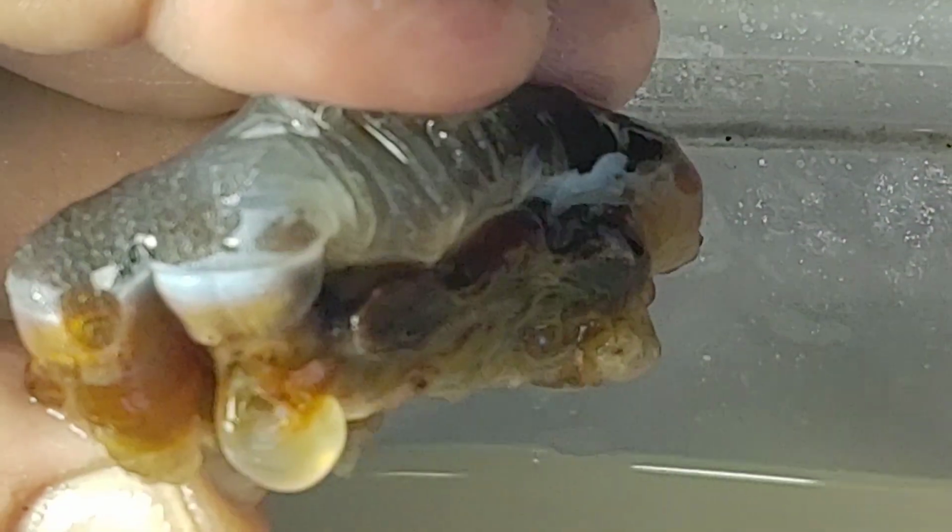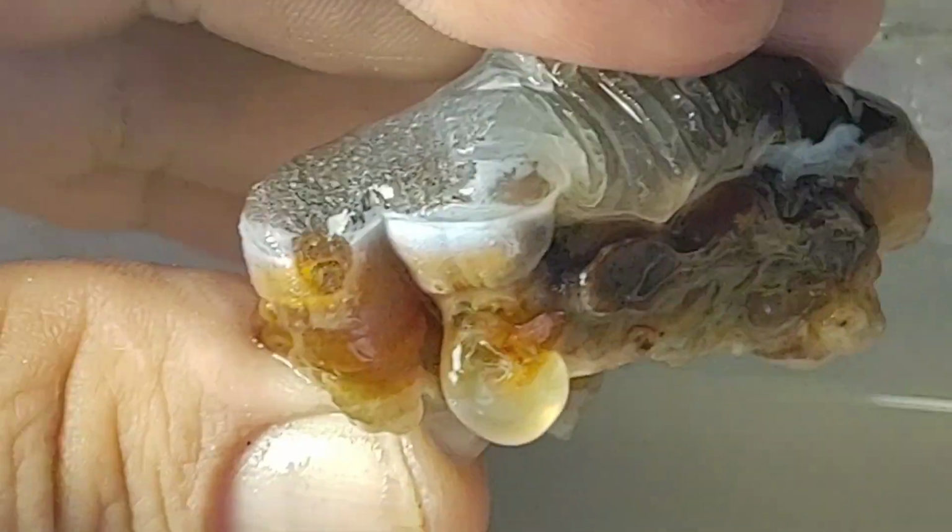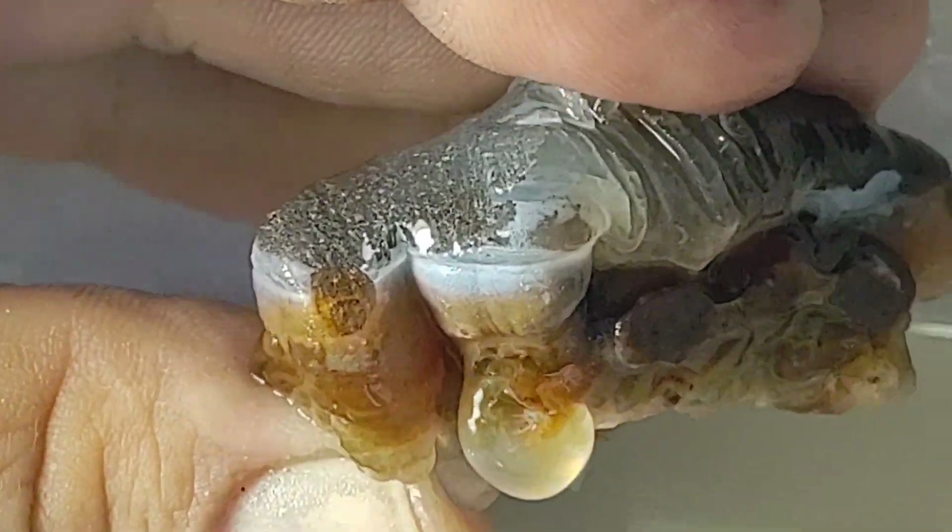Pause for a sec. Boy, those are aggressive bits. I sure like them. Anyway, I kind of nicked the side a little bit, which is okay. It's a little exposure, a little window into what I'm doing. And so let me soak this for another second. I recommend you get a little bit of Jet Dry. Add 1 or 2 drops of Jet Dry to the water when you put it in, and you'll be able to see into the stone a little bit easier. A drop of Dawn will do the same thing.